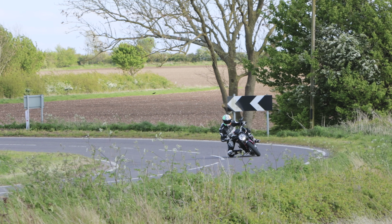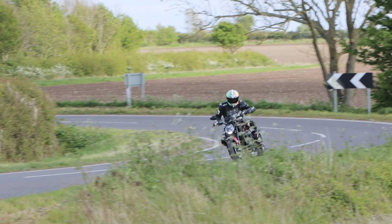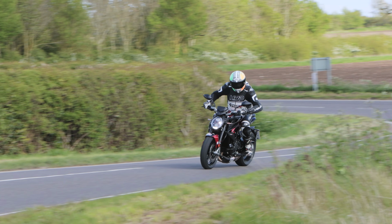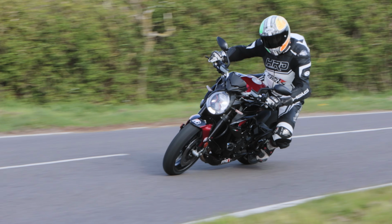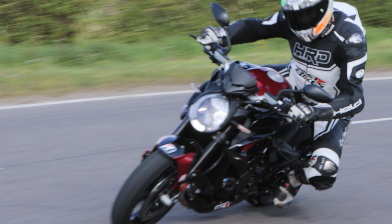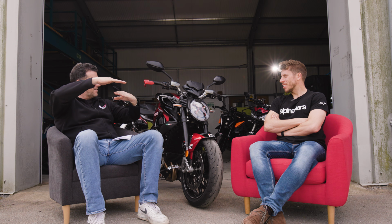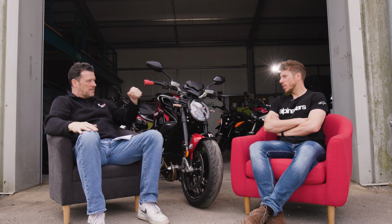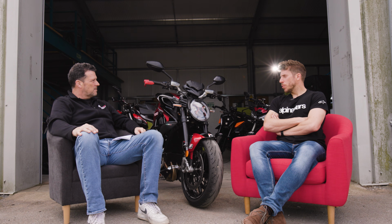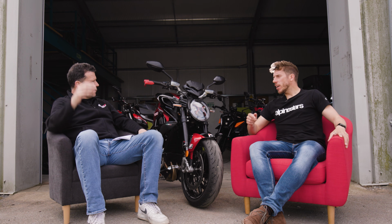And the tech on this bike, which is the big upgrade for this latest one, was difficult to understand how to navigate to start with. Then accidentally we discovered how to get into the screens and adjust everything, didn't we? Once you differentiate between the indicator switch and the mode switch, which are next to each other, above and below each other with the same orientation. The amount of times I thought I was putting an indicator on, but I was actually scrolling through. It's probably fair to say it's got generation-old switchgear.